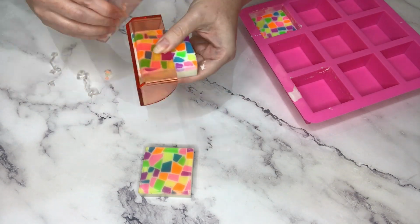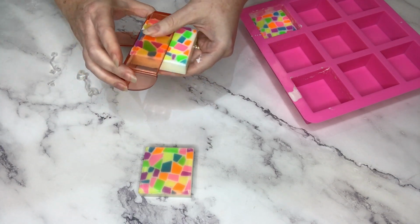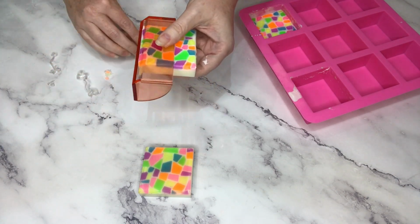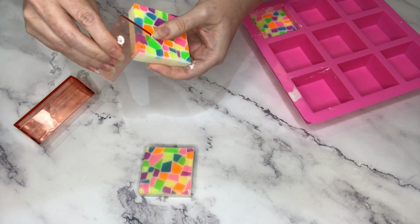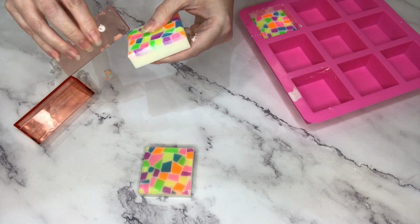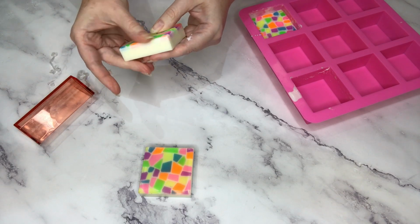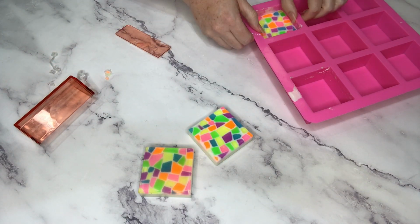I'll bevel the edges. I think next time I might cut the embed even smaller so that there's a thicker white line around the edges of the soap. That could look good too. But I can also use this beveler here just to scrape off any excess around the edge. Let's have a look at her. I think she's looking pretty good. Yeah, it's a very pretty bar of soap.